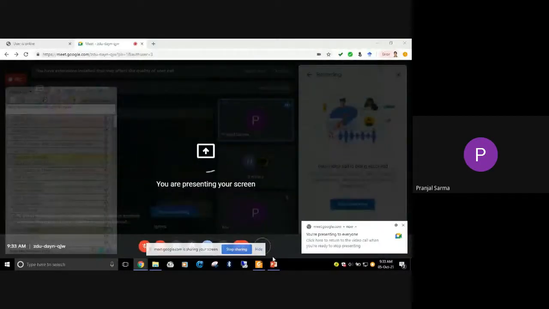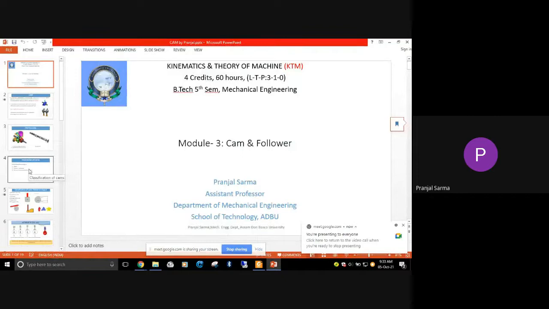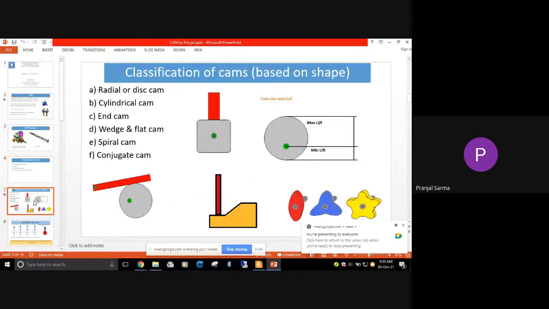As we have already discussed, almost always the cam is the driver and the follower is the driven member. What kind of motion the follower will get depends mostly upon the shape of the cam, which we call the profile of that particular cam. Later on, we'll be discussing how to design a cam for getting a particular required motion.